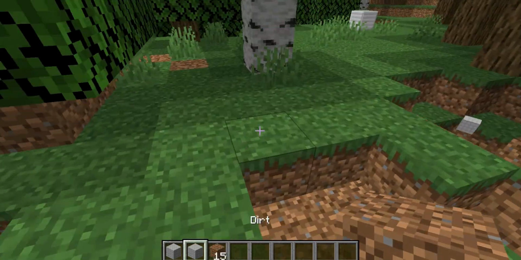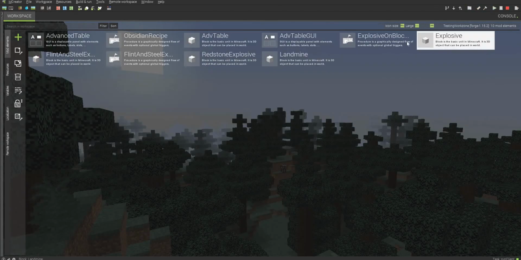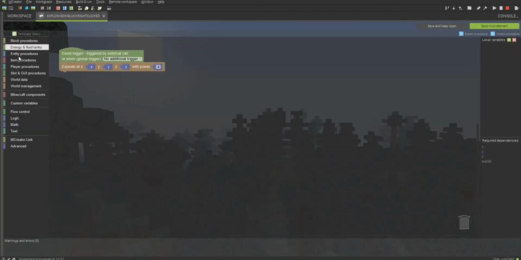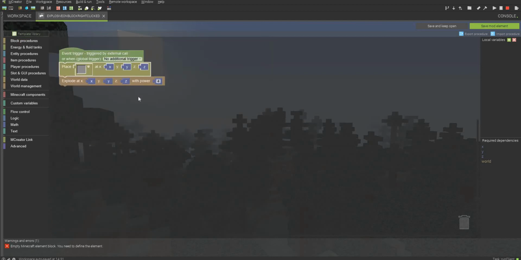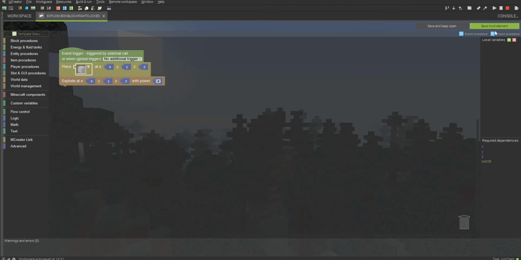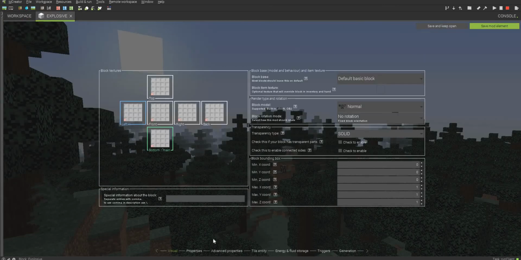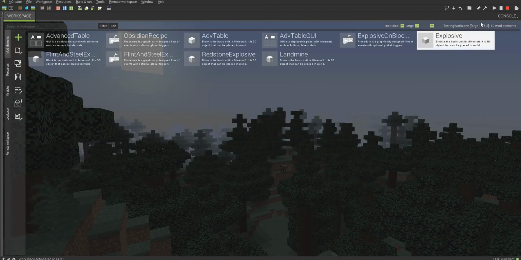But if that does not work, for some reason, there's one more solution to that. And that is to actually go to the procedure over here. And on top of that, we're going to go to block procedures and we're going to place block at XYZ and just change this to air. That's really all you have to do just to fix that. But if this doesn't work by not dropping itself, then that should probably work like about 90% of the time. And if for some reason that doesn't work, I don't really know how to help you.